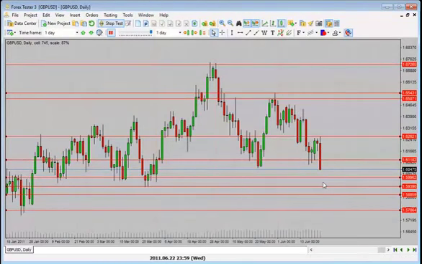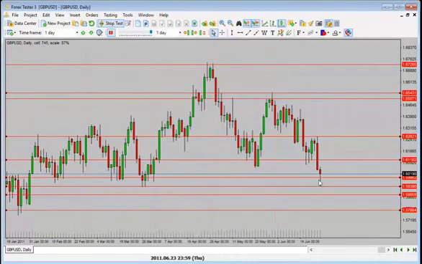So let's see. Okay, didn't quite pull back too much, but we did get into our support and resistance, the next level. And now we are into this support here where we can see price had turned previously. And then we have a large pin in the bottom here. So what are we expecting now?